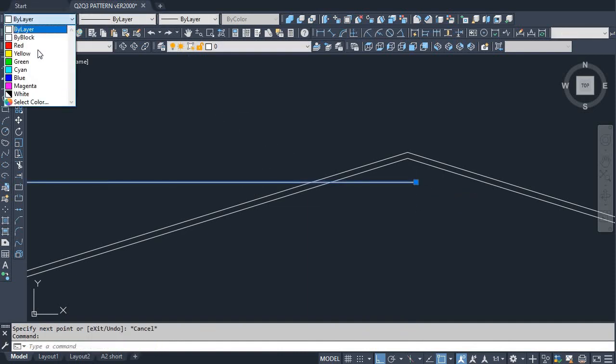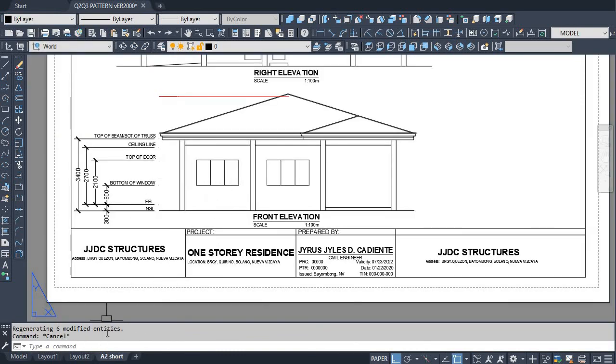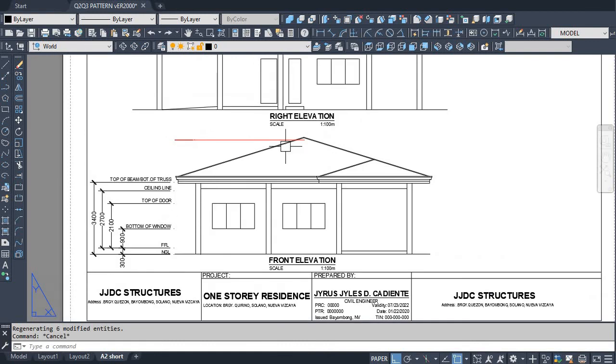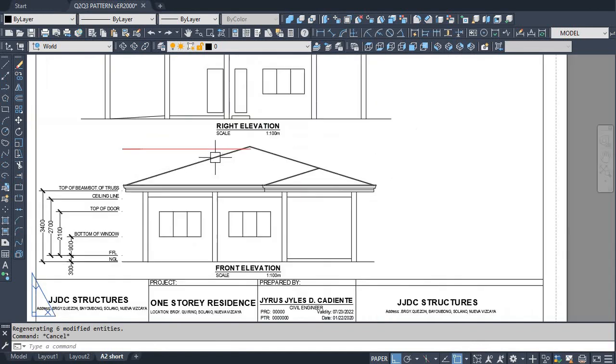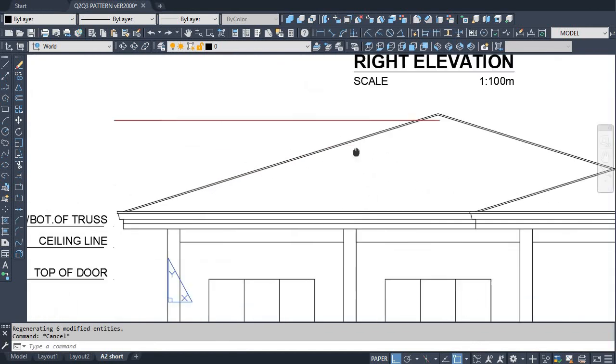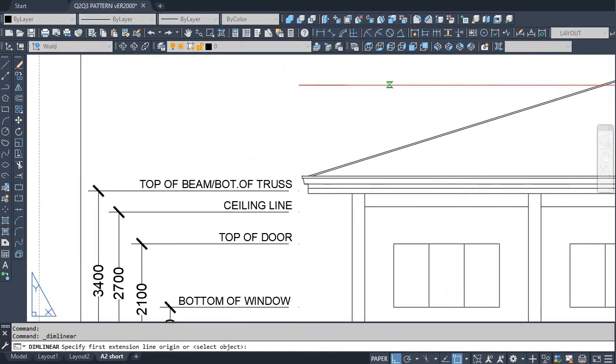Okay, so kukulayan ko yan para makita nyo yung significance. Pagdating dito sa aking layout, ayan yung red line, yan yung top of truss. Ito yung roof. Okay? So yan, isa yan sa mga checkeran ko. Next is, lalagyan ko na ngayon ng dimension yung aking top of roof. So balik ako dito sa dimension, layout ulit. No? So next is, mula dyan hanggang dito sa top of beam. Yan.